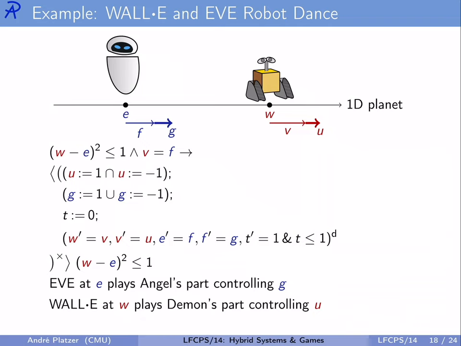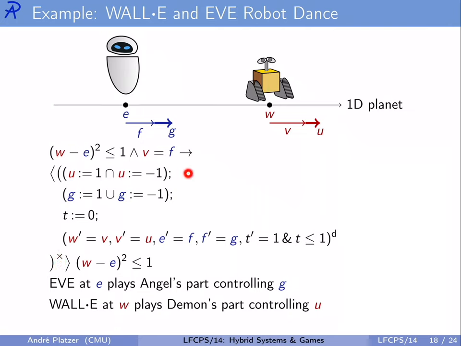Come on, it would be boring if we had given this repetition also to Angel, because if we start close together and Angel gets to decide how long she wants to repeat, she could decide zero time. That's infinitely boring, but it would make the formula have a trivial winning strategy. So it's only actually interesting if we give the repetition choice to the opponent.